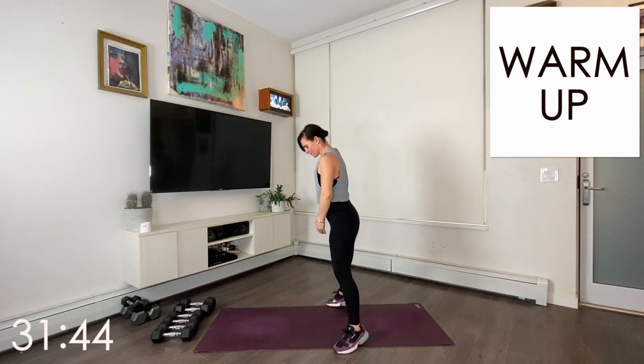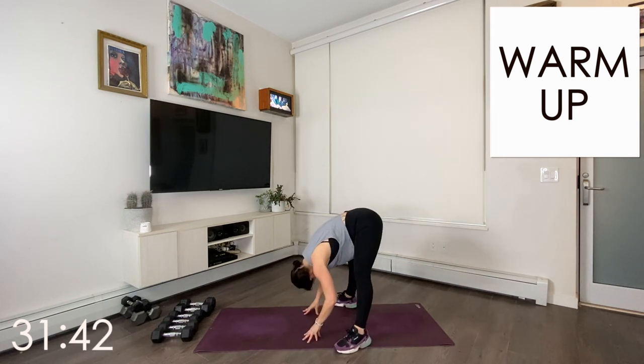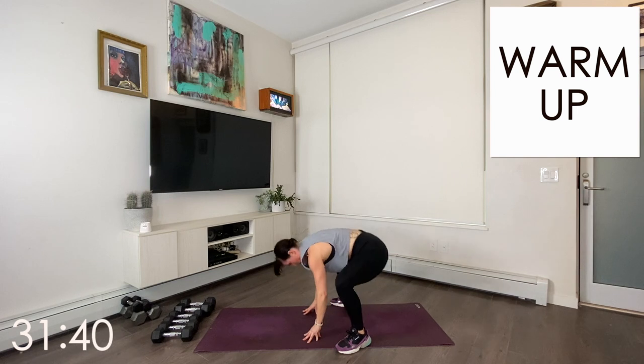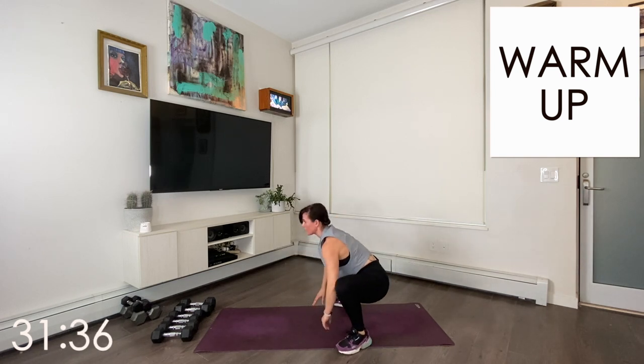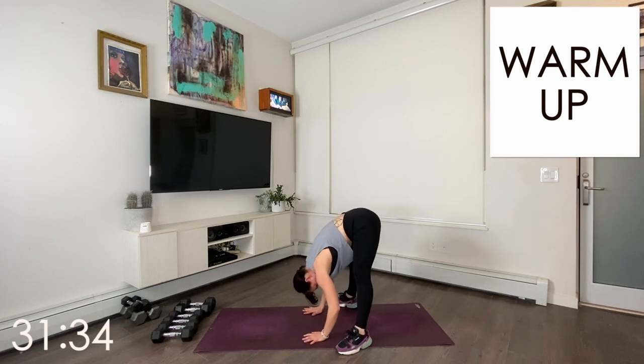A squat to stretch. As you squat down, press your elbows into your knees, keep your chest up, and then as you fold, push the hips to the sky, allow your head to be heavy on the spine.